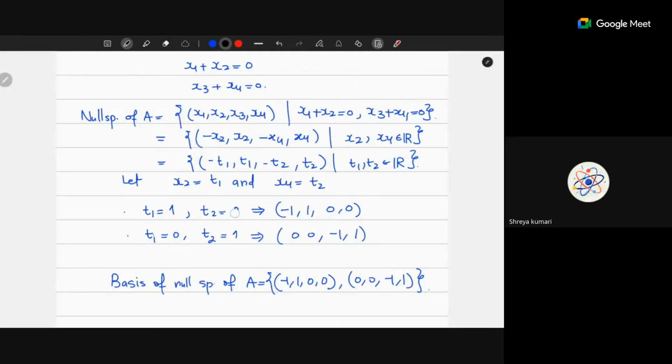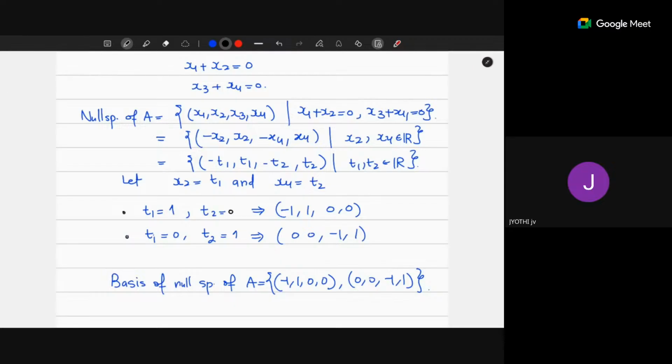Then it is the linear combination of the first null space vector and second null space vector. Yes, you will just add these. That's what you're doing, you are adding these two things. The basis will also be a basis because T1 and T2 could be any value in R. It doesn't matter what value you take. That will be another basis, right? Whatever value you take of T1, T2, that will give you another basis.